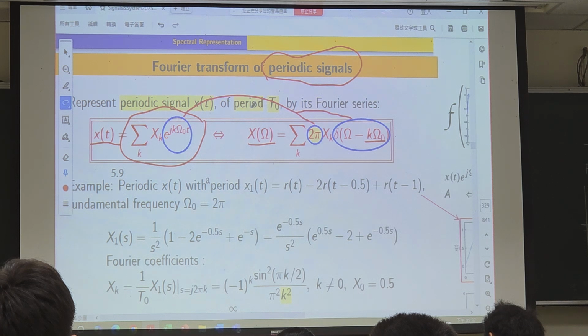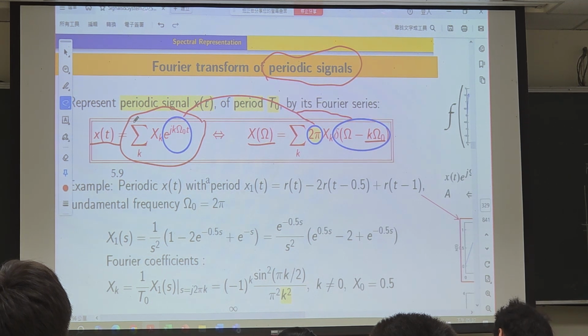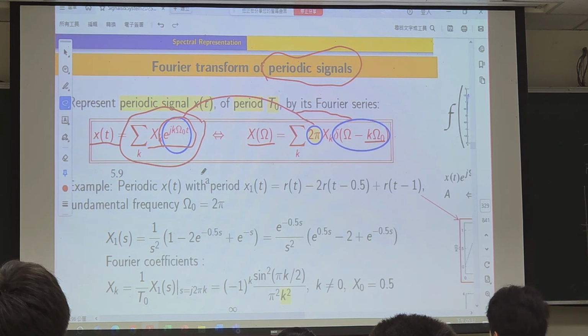One more time. The Fourier transform is for non-periodic or aperiodic signal. Okay? But if we want to take the Fourier transform of a periodic signal, what can we do? The answer is yes. We still can do that. We can do that by using the Fourier series expansion of a periodic signal, and then take the Fourier transform of a complex exponential function, and then sum up all the terms if you want. Okay? So this is the way we deal with periodic signal.